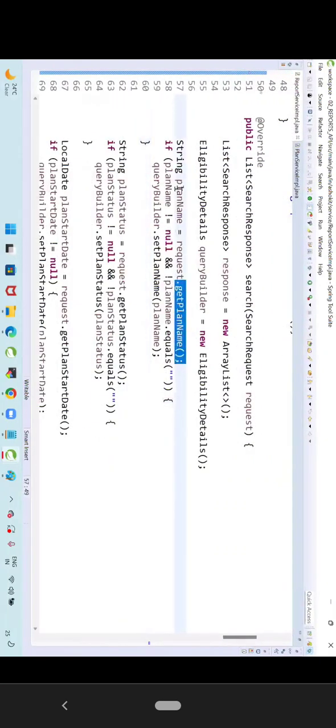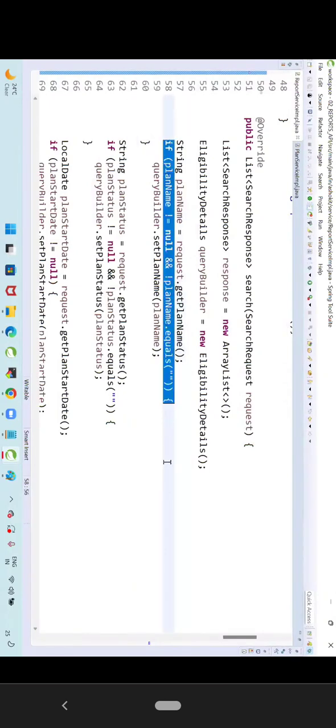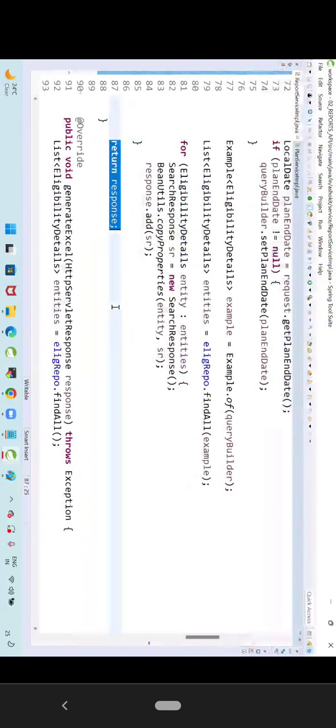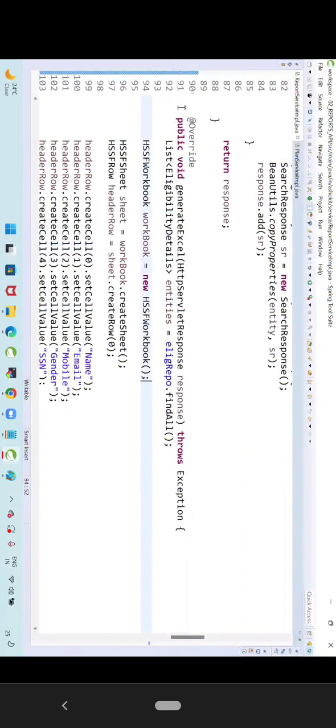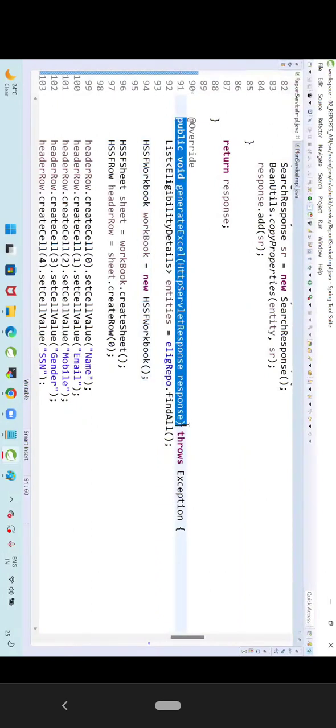Everything you know. Dot operator, we are calling the method. We are getting some value. We are checking some condition. We are calling the method. We are checking the condition. Can you tell me what kind of method it is? Class name dot method name. What kind of method is it? Instance. Object name dot method name. Now, what is this? Return. Logic is available. Come down. Can you tell me what kind of method it is? Different. No.